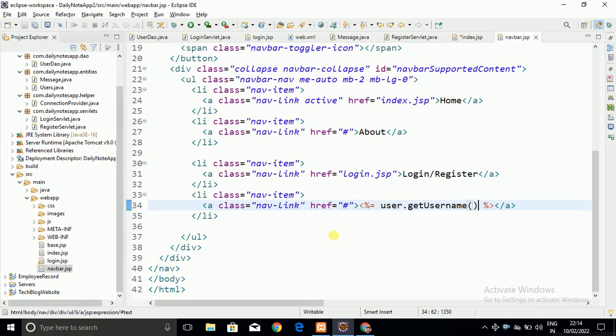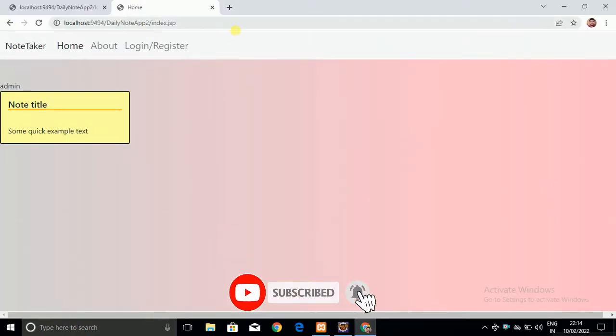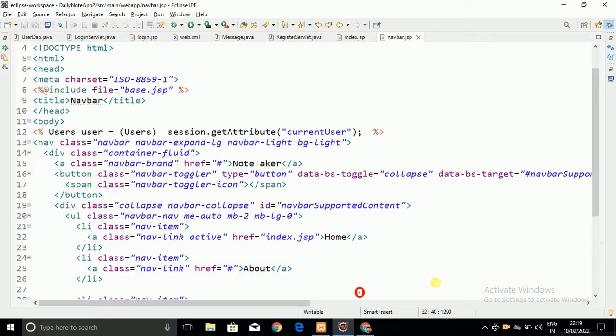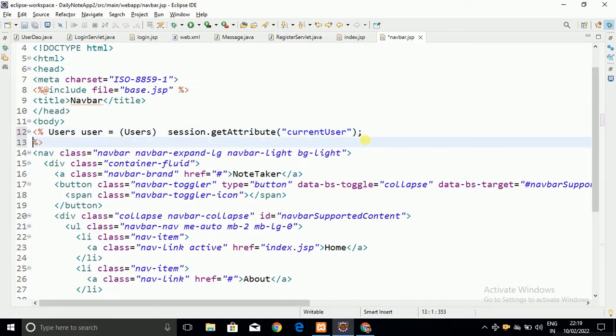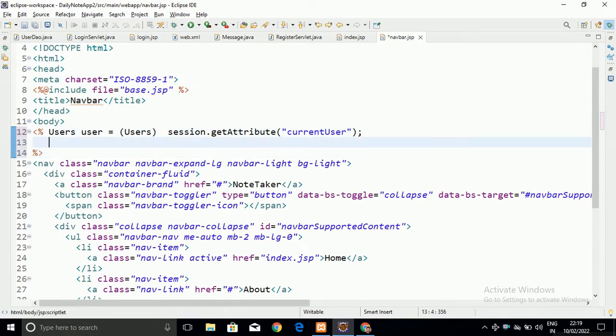Into the home page, you can see the navbar is extended. Let me accept the user here. First of all, I have to toggle there, so let me check whether the user is null.